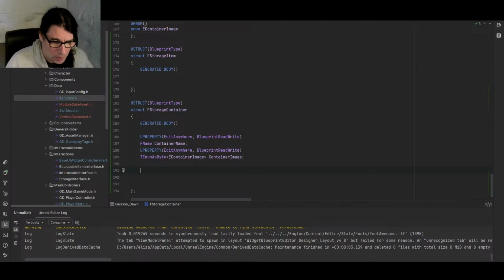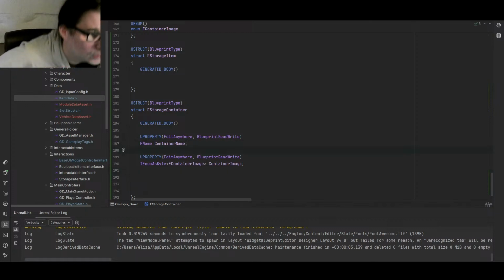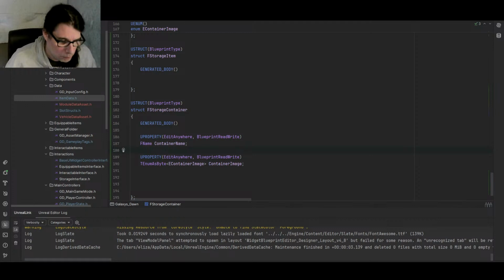No, wait a minute. This is the actual object of the container, so we need to create this. As I said, the container is supposed to be a name, an image, and the actual object. In the object, we will store the actual array inside the object. All right, array of items. So we're going to create that.